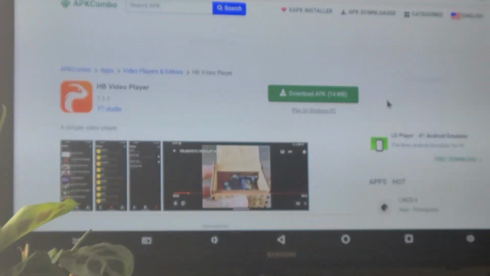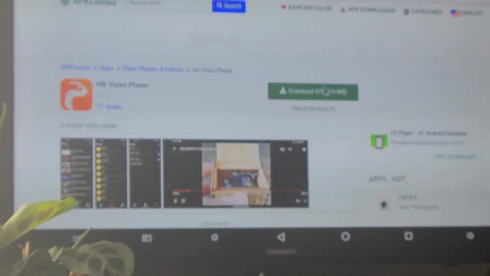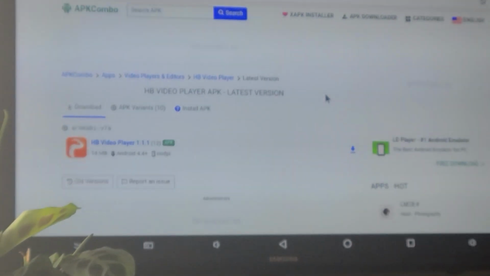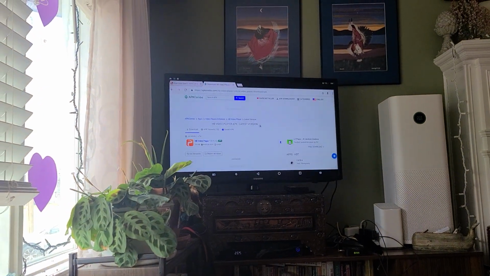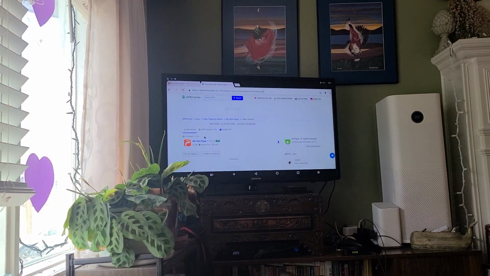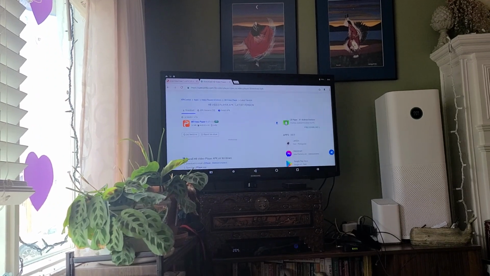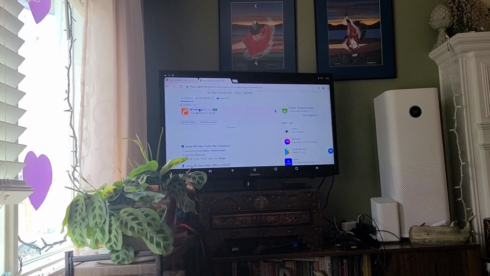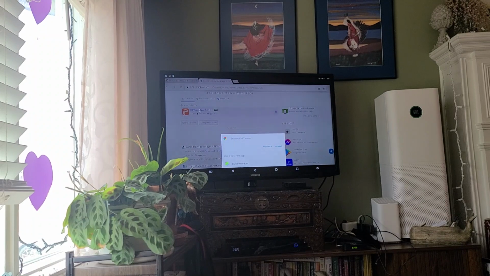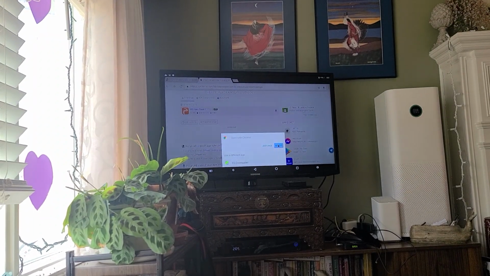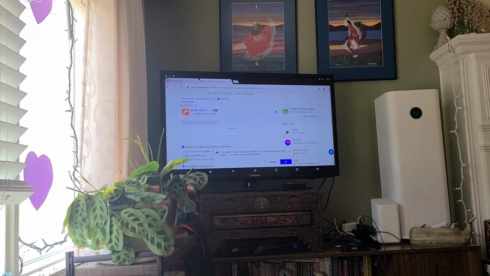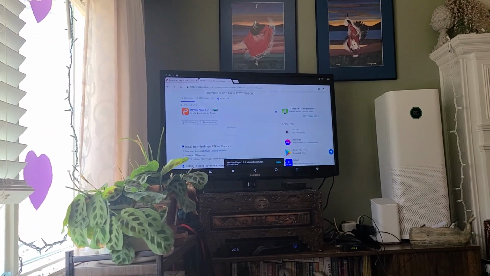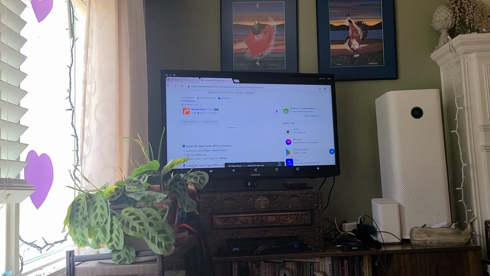Click allow, download. Just gonna zoom out here and so click on this. Download, open.